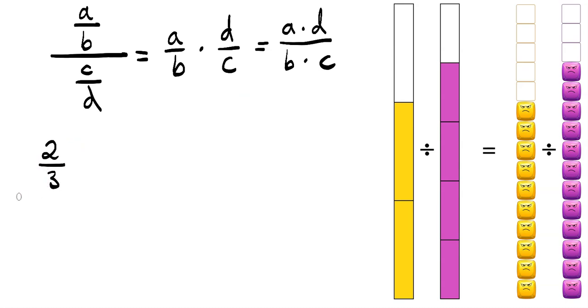2/3 divided by 4/5. This we can see as the size comparison, or ratio, between two fractions. The ratio between 2/3 and 4/5. And that's illustrated in this figure here. Here we have 2/3, the size in relation to 4/5. So this is a ratio between these two. So this is a size comparison.